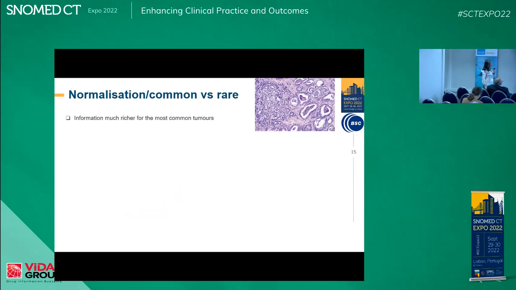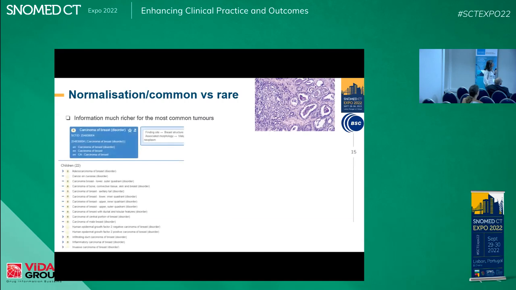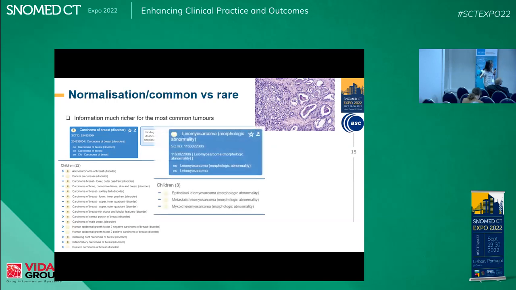Other things that we found when we were normalizing is that, for instance, and it makes sense, the most common tumors had lots of possibilities. Unfortunately, breast cancer is too common, so you can find the quadrant of the breast where the tumor is, etc., etc. If you look for a rare tumor, the possibilities are much fewer. And if you look for very rare tumors like this extracranial rhabdoid tumor, you don't have even one result. This is a very rare tumor of a child.